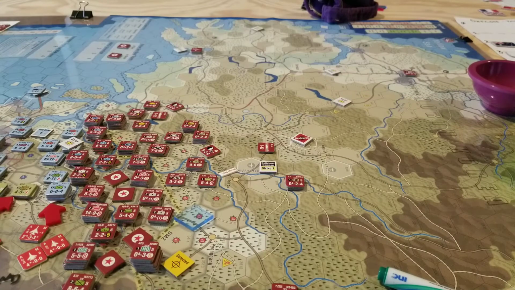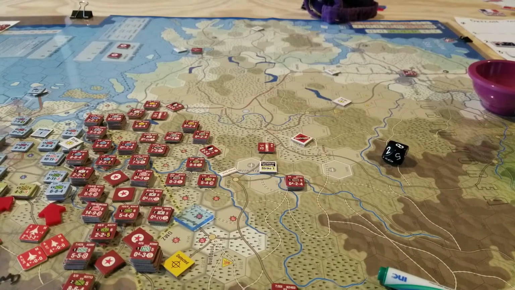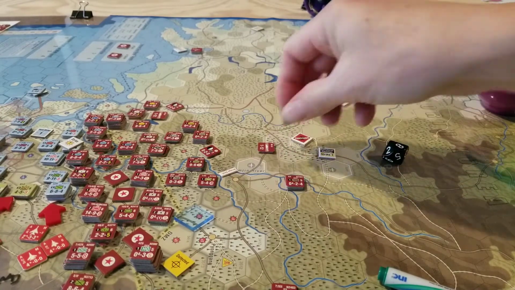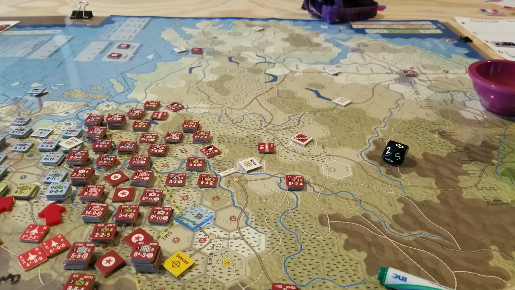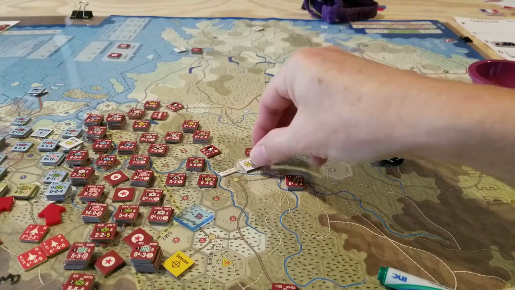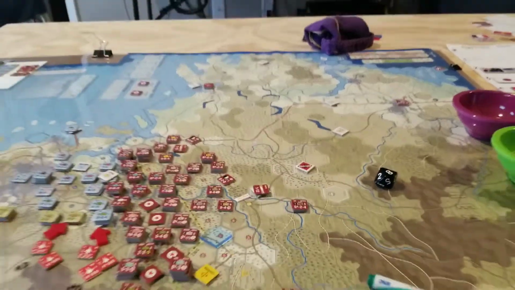Now I need to roll against the helicopter. Again, that's a 1 or a 0. And nothing happens. So that gets replaced with a plain old strike 1 marker. There we go. Now, I still have to clean up this map, but now we've got headquarters and artillery strikes.